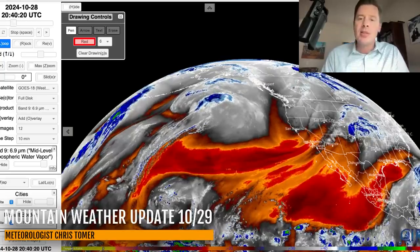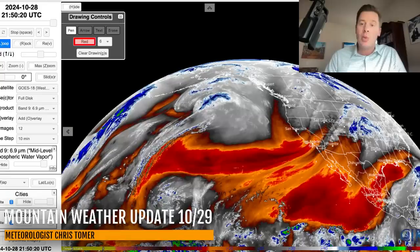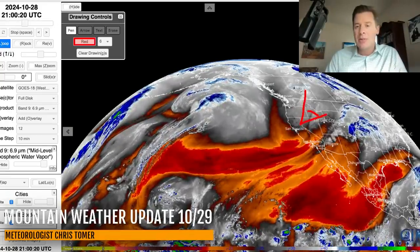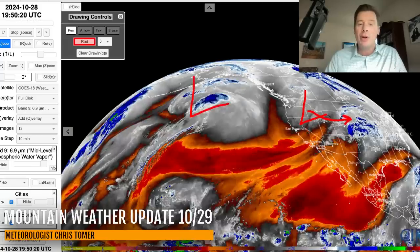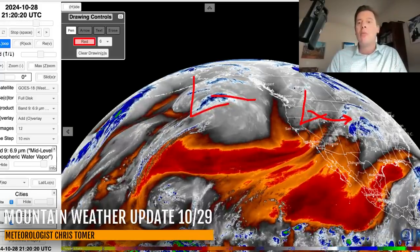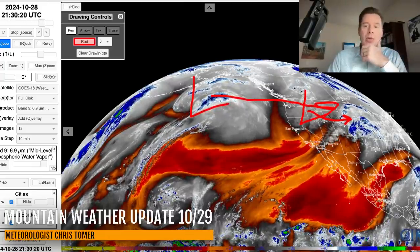I want to give you the lay of the land. This is the water vapor satellite imagery — drier air aloft is oranges and reds, moisture is in the whites and blues. There's our area of low pressure coming in from the Pacific Northwest, and eventually it's going to turn and track through Wyoming, straddling Wyoming and Colorado, and then move away. There's another area of low pressure behind it — smaller, weaker, and faster, moving mainly through the northern tier. And behind it is a very interesting forecast with potentially a phasing of two different storm systems.